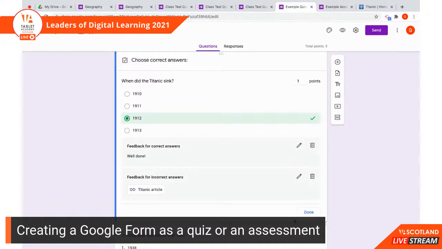I would imagine that some people would like to use one response only when we know that it's a class test, for example, and we're only accepting their first response. If it's maybe something to support with revision or a little bit of a homework task or something a little bit more fun, then yeah, multiple attempts would be fine.